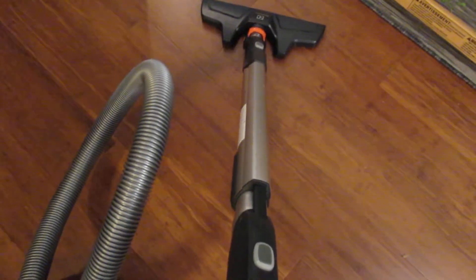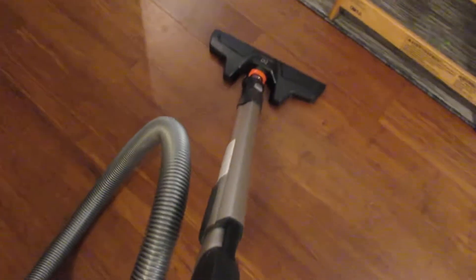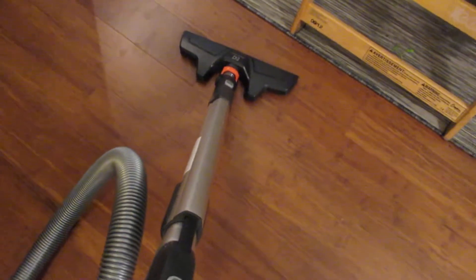So I'll just turn it on so you can kind of hear it and see how I do on the wood floor. I have no scratching — I've been using it for about two weeks now. No scratching at all, and I don't anticipate any problems. You can hear how silent it is.